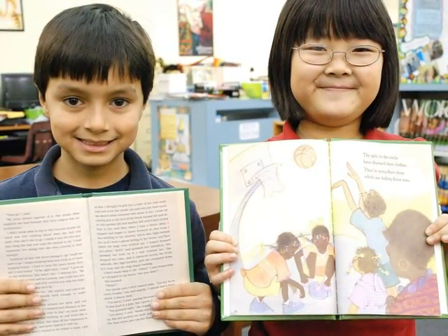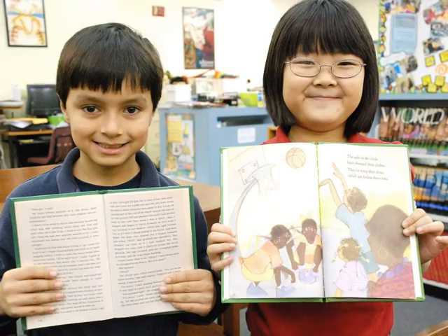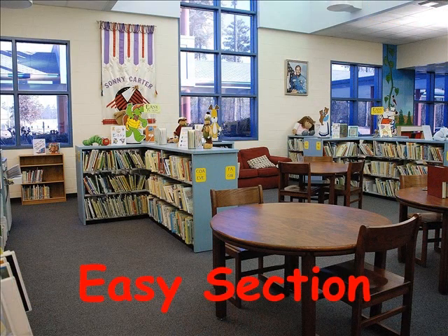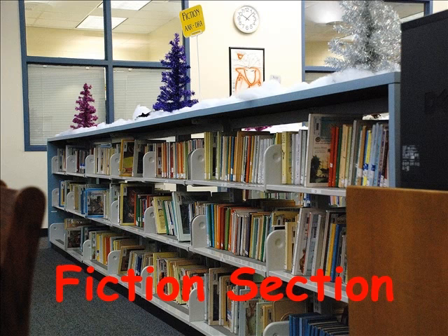Let's compare and see what we have learned so far. Look at these two books. Can you easily tell which is a picture book and which is a fiction book? How can you tell? If you could tell that the picture book was the more colorful book with very few words and pictures taking up most of the page, and identify the fiction book as the one with black and white pages and mostly all text, you are correct. Remember, both the easy section and fiction section contain books that are not true, have call numbers that use the author's last name to sort them alphabetically on the shelves, but they contain very different stories in both length and age appropriateness.